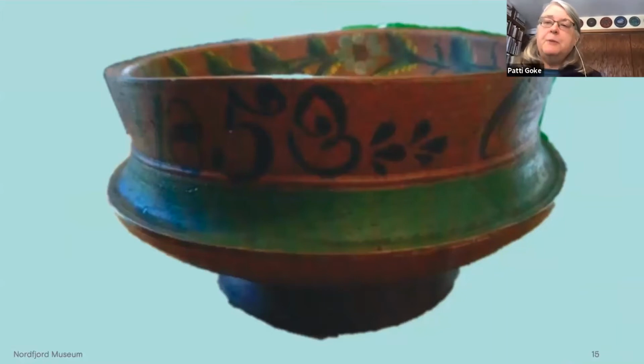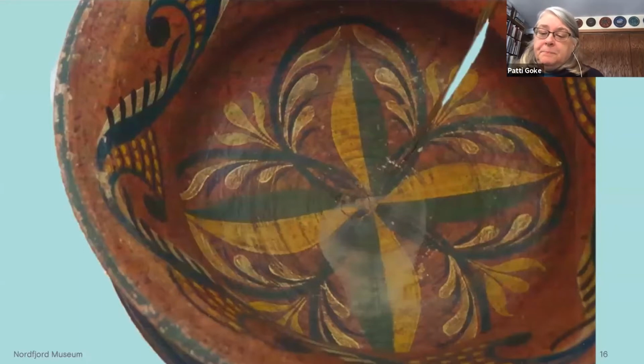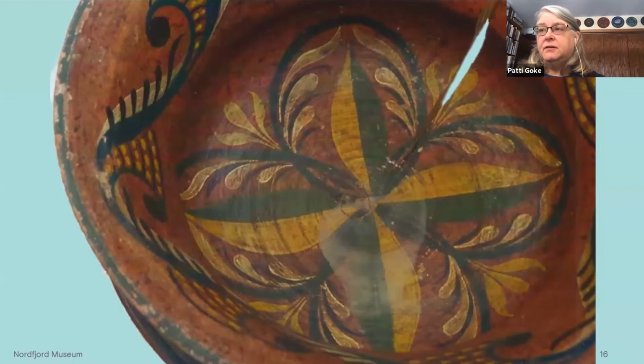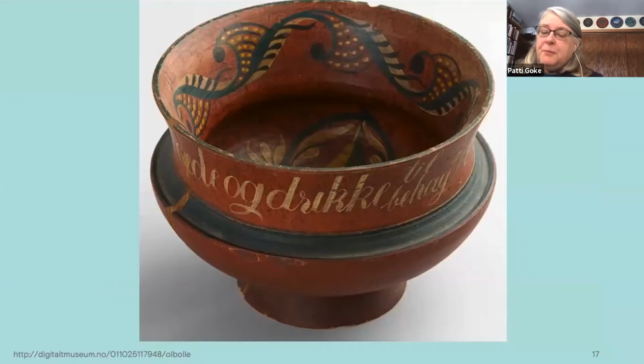So on the next slide, you can see how they were meant to be used, and yet we now look back at them as really good, fun, wonderful pieces of folk art. Because they were truly used, you will see this bowl has a crack in it, and a lot of the bowls would have cracks and chips. But they were not cared for as we care for them today as an artifact, because they were part of the life of the farm and the rural areas about. They were made from a variety of local woods, such as alder, pine, birch, linden, and aspen.